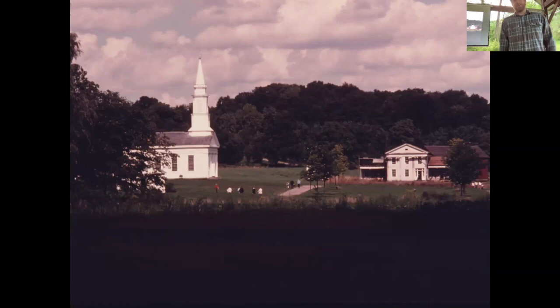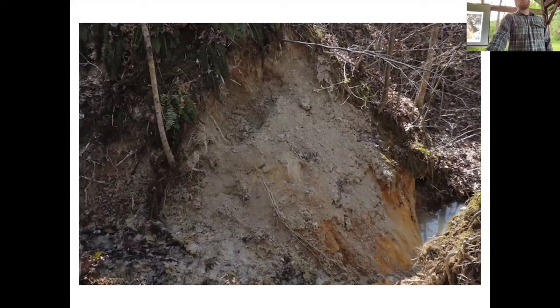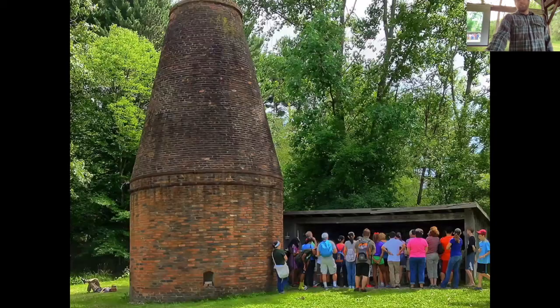I vividly remember walking in and they started fitting me for my historically accurate clothing, and that's about the time my boss walked in and went over what I was actually going to be doing. She explained that I was to make a series of historically accurate wares for the gift shop, dig and process all my own clay from a nearby riverbed, fire a fairly large salt kiln, and explain to hundreds of visitors each day what I was doing and what life was like for a potter in early 19th-century rural America. That was a lot to handle, but I really enjoyed what I was learning and — more importantly — how I was learning it.